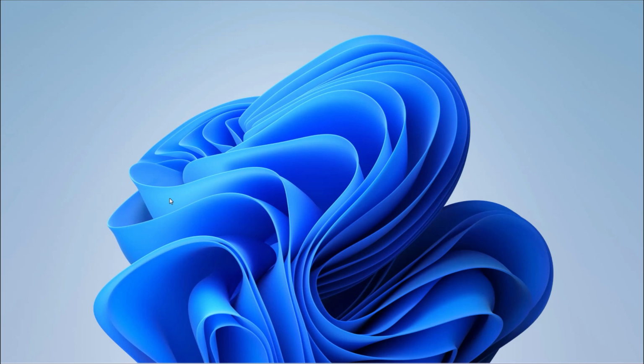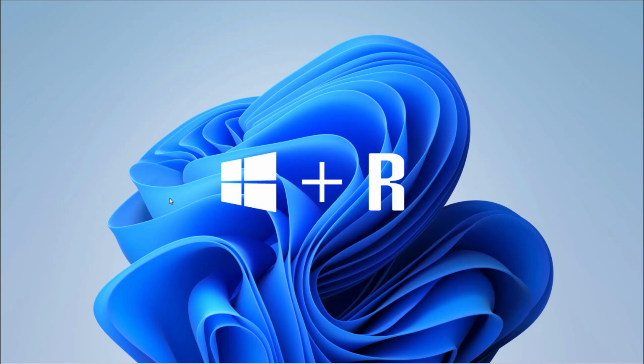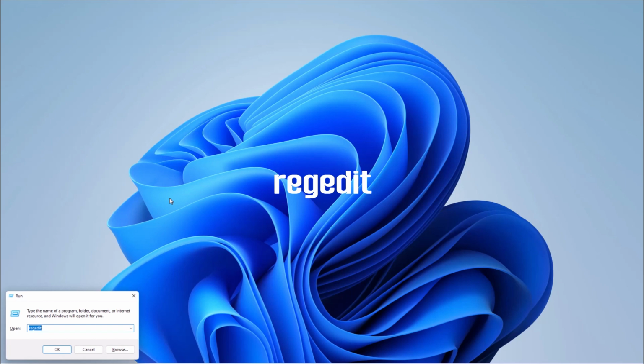In this tutorial, we are going to learn how you can change the RDP port using remote desktop access. Step 1, launch the Registry Editor. Use the Windows key or a shortcut to open the run command, type regedit, and press Enter.